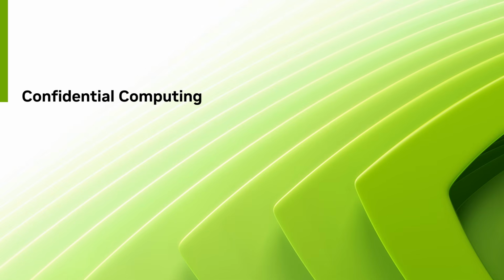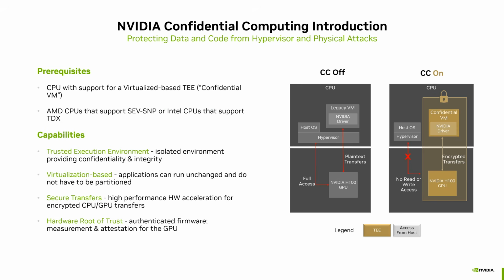Confidential computing, I'll talk about it very briefly. Confidential computing is not new for us, but we do continue to improve and expand upon it. Basically, confidential computing is a system technique for protecting your data while it's in use. There are really good techniques for protecting data while it's in transit across the network. There are really good techniques for protecting the data while it's sitting on your hard drive. When it's in flight to the GPU and being operated on within the GPU, how do we protect it? How do we make sure that it's not intercepted? How do we make sure that you can trust the environment that you're running in? That's effectively what confidential computing is for.